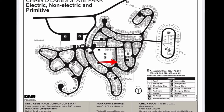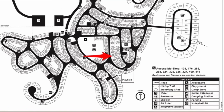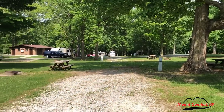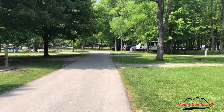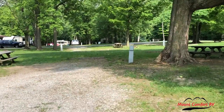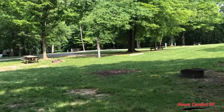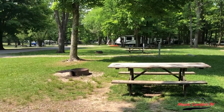The next site we're going to take a look at is site 225. 225 is a back-end site, indicated by the red arrow. From the main campground road, you can see this is also a pretty deep site that sits pretty level, with the restroom visible in the distance. There's also a water spigot right across the street. This large tree provides some nice shade. The site is equipped with electric hookup, and there's a little bit of space between the back of this site and the site behind it, which is also nice. This site has a picnic table and a fire pit with grill grate.